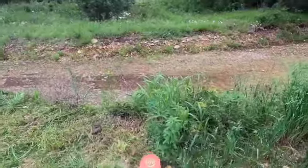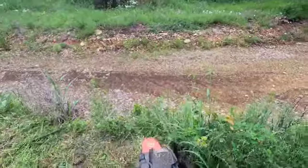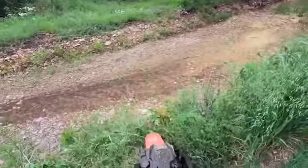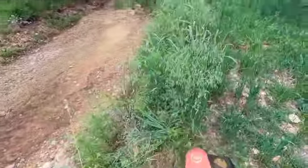The ball works right around it. If you see right there to the left, there's a little stump. The ball works right around it. You're not beating the crap out of blades. The worst you're doing is chewing up your line, and it's super inexpensive, easy to replace.